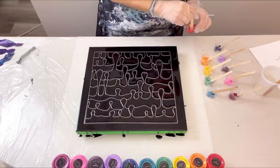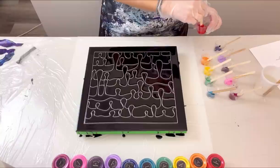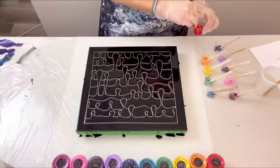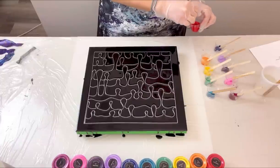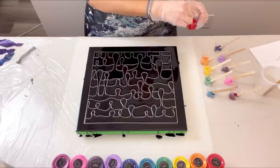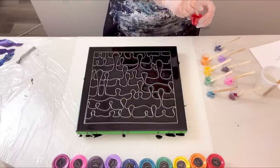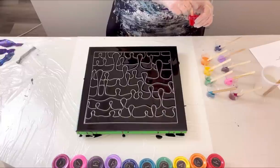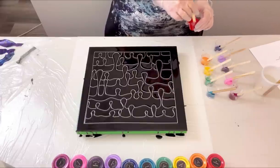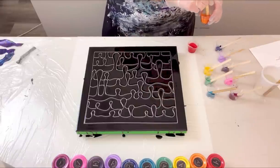And now you gotta mix. It's always best to put the powder in first and then the resin on top. That way you're not getting a cloud of powder up your face and in your nose, because it's not really a good idea to breathe any of this stuff in. So keep that in mind. If you want to wear a mask, it's probably a good idea when you're working with pigments and powders, because you don't want these little particles going in your nose and in your mouth or in your eyes. I mean, I don't have a mask on obviously, because then you wouldn't be able to hear me very well. So let me just mix these 3 up.